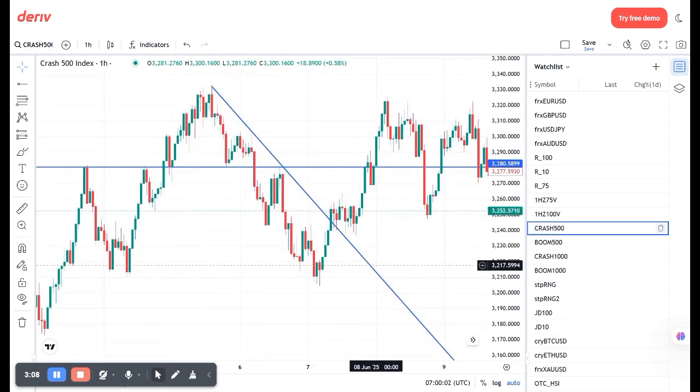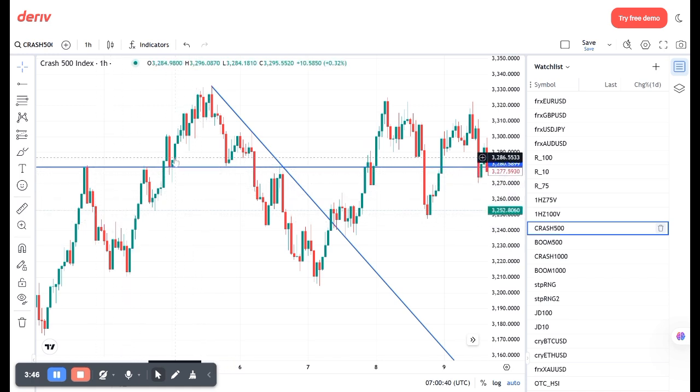So we've drawn our trend line. It shows that at this point in time, price was moving downwards. As we can see, price went up, went down, went up, went down, went up, went down, and eventually went up. When we drew our trend line, we noticed that price went up and touched the trend line, then went down, touched it again, went down, then broke through. When you draw your obvious support and resistance zones, it will help you find entry points in the market.